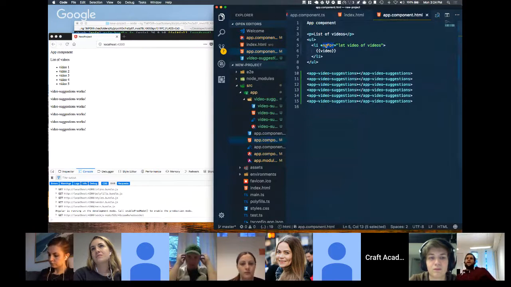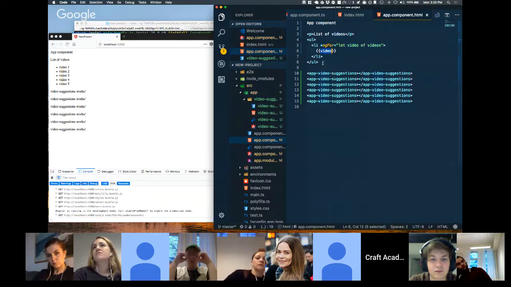So ngFor is a directive that allows you to iterate over a collection of objects and display them on the page. Now, this notation that you see here is what we refer to as an expression in Angular. So you can use an expression to render the content of a variable onto the page. In this case, we're iterating over those video arrays, and every time we pass every value into this video, and we create an li item with this video content, right?